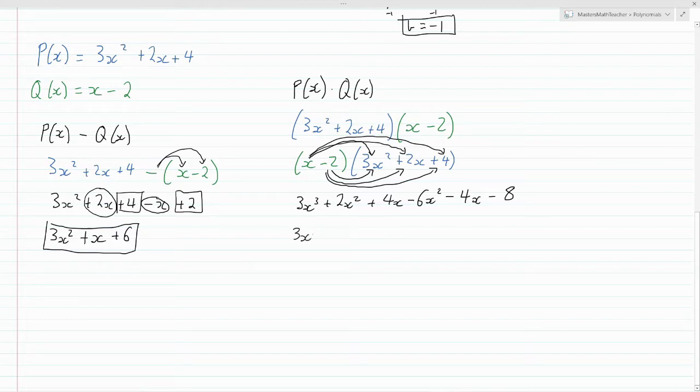There's no x cubed terms, so that's all by itself. The x squared terms I'm going to underline here. We've got 2x squared minus 6x squared. That's going to yield negative 4x squared. Now let's look at our x terms. We've got 4x and we've got minus 4x. Well, that actually equals 0, so we're not going to write that at all. And then we've got our lonely little negative 8 out the back with no x's.